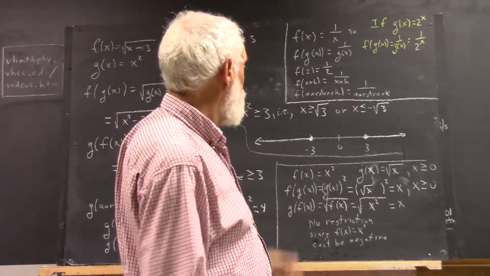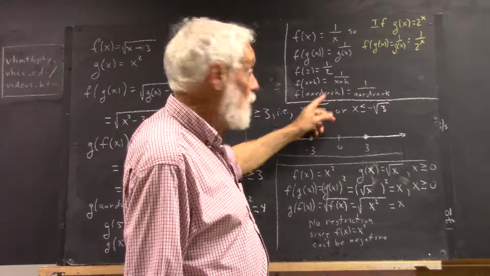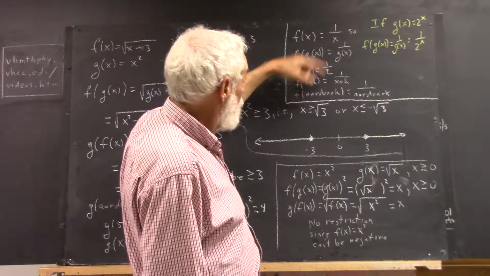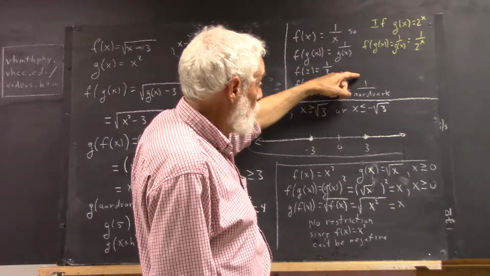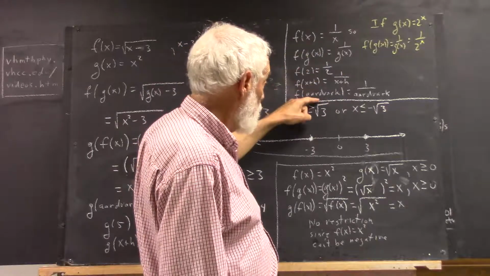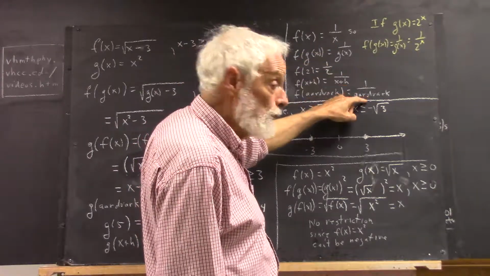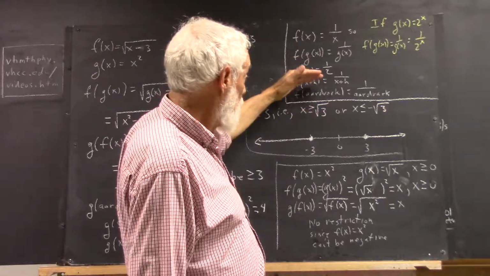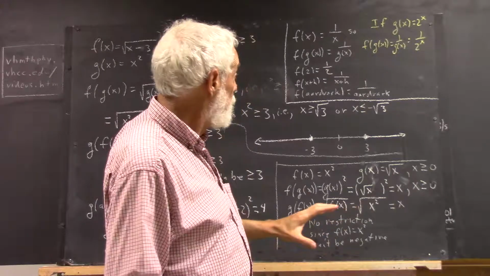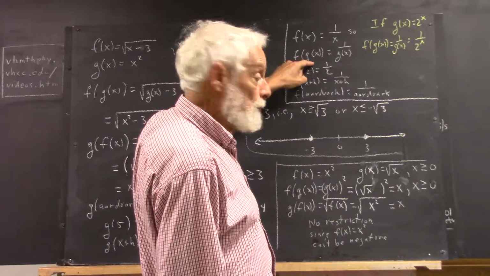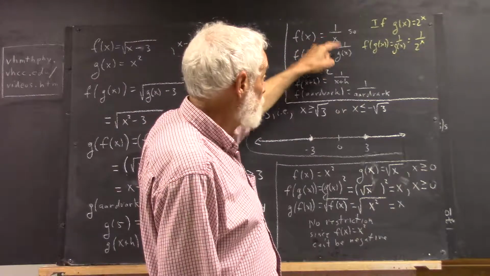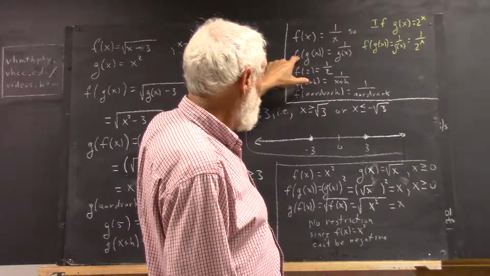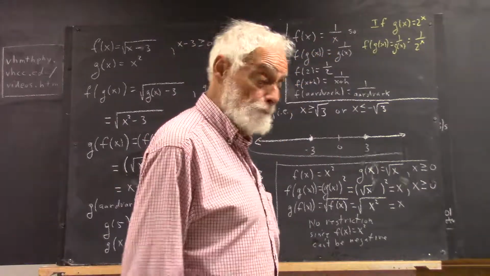What is f of aardvark? Well, x now has the value aardvark, whatever that means. Okay, so that 1 over x has to have the value 1 over aardvark. x has been replaced by aardvark, so we replace x by aardvark. So what is f of g of x? Well, from the pattern that you see here, it should be pretty obvious that since x has been replaced by g of x, then we better replace this x by g of x, so that if f of x is 1 over x, f of g of x is 1 over g of x.